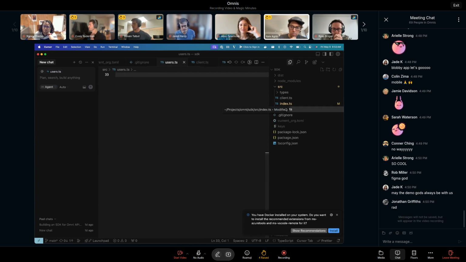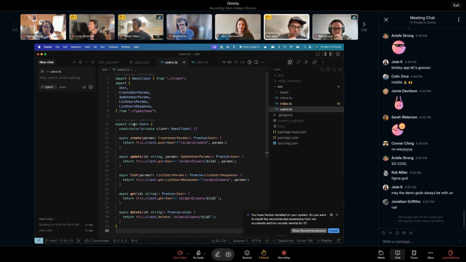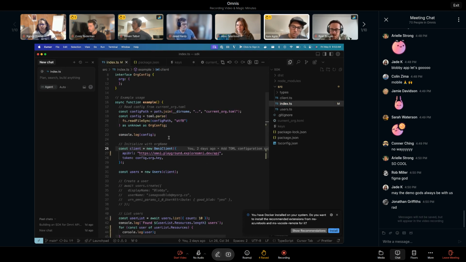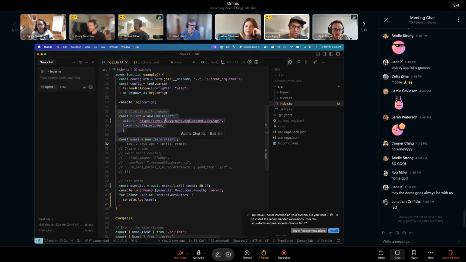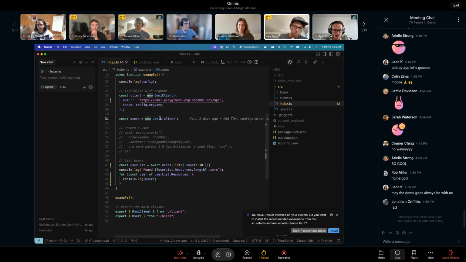And then I pointed it to the docs for the users APIs, and it just basically trivially scaffolded out these nice little API calls. And so what this ends up looking like is, ignore this stuff up here, but down here, you just basically instantiate an instance of your client with your API URL. So this would be your Omni host name and then an API key. And then instantiate whatever part of the SDK you want to use, whether it's users or content or whatever.